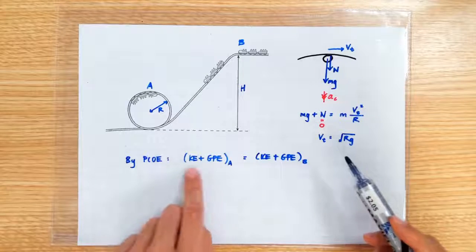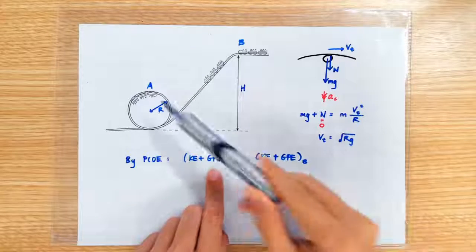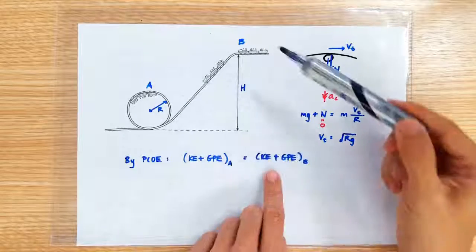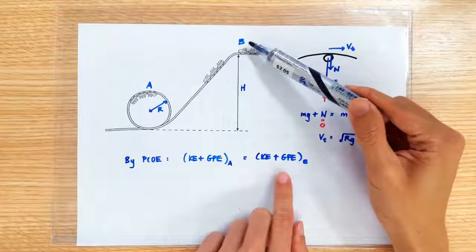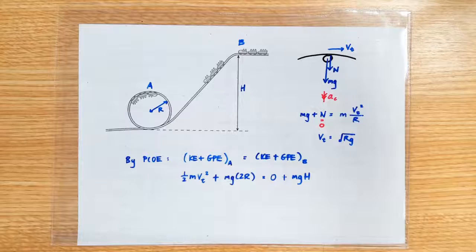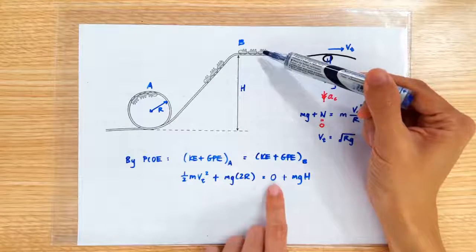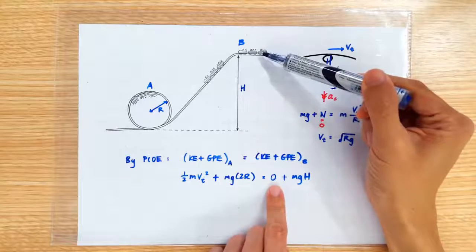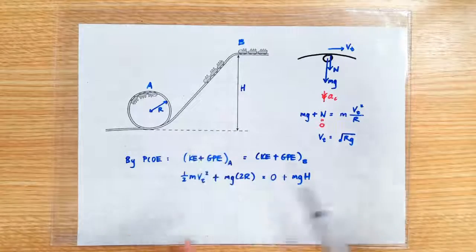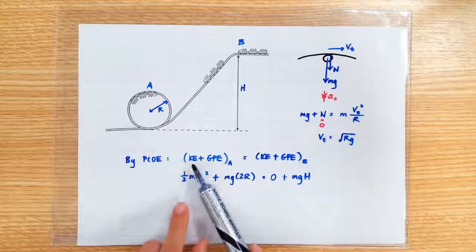The KE and GP of the roller coaster at position A must be equal to the KE and GP of the roller coaster at position B. We assume that the roller coaster started from rest here so the KE is zero at position B, and it arrives at position A with velocity of vt, so the KE at position A is written as ½mvt².